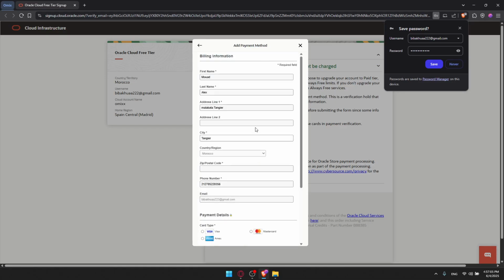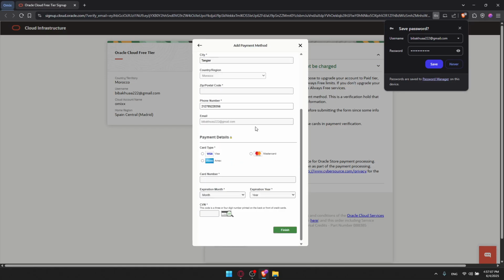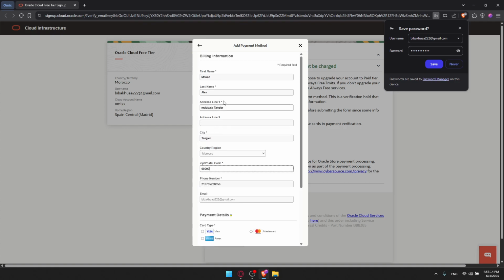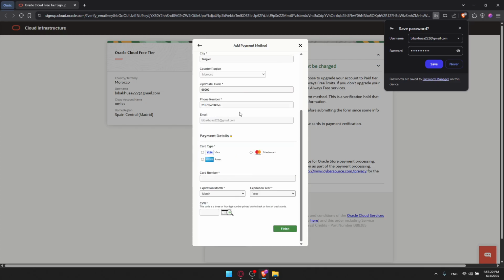I was mistaken before. And here, of course, as you can see, you'll also have to add your zip code. So let me add that right here. Anything with this star right here is required. Of course, you'll be able to change anything. And here you'll have to choose your payment details. So for me, it's a MasterCard. I'll fill up my card and come back to you. Make sure to do the same.